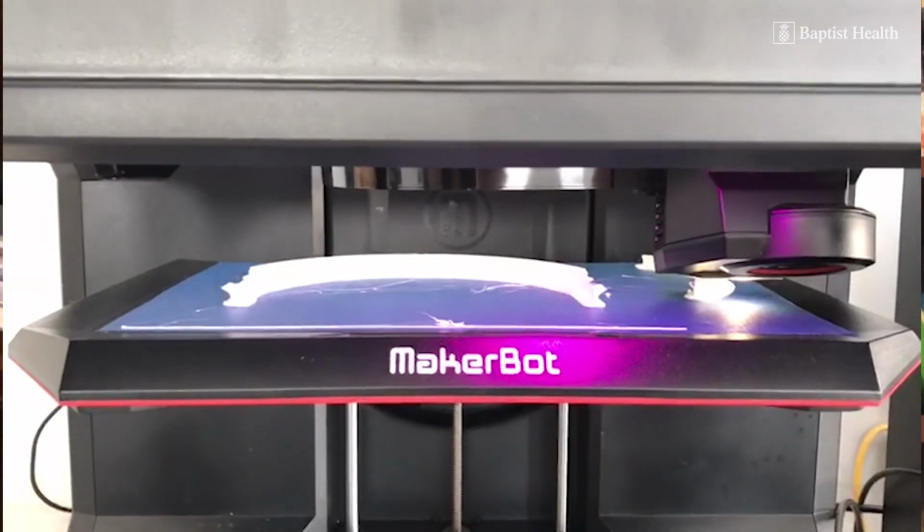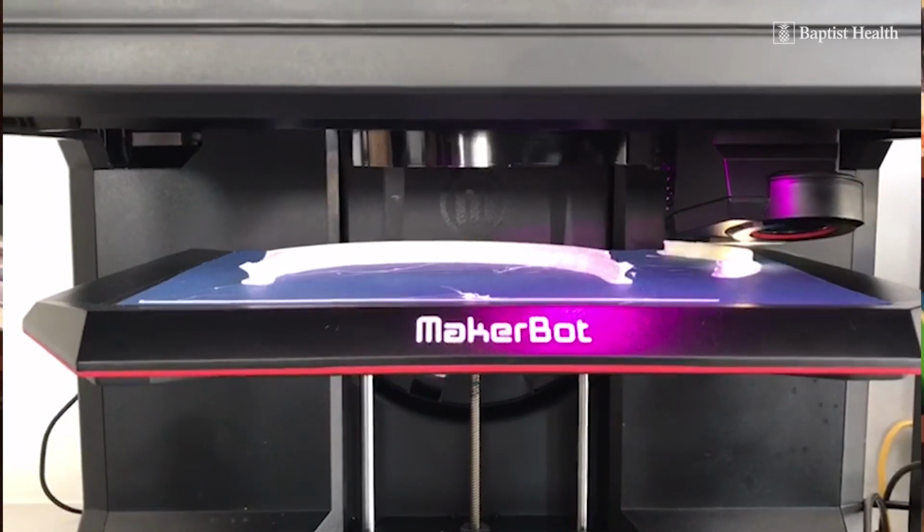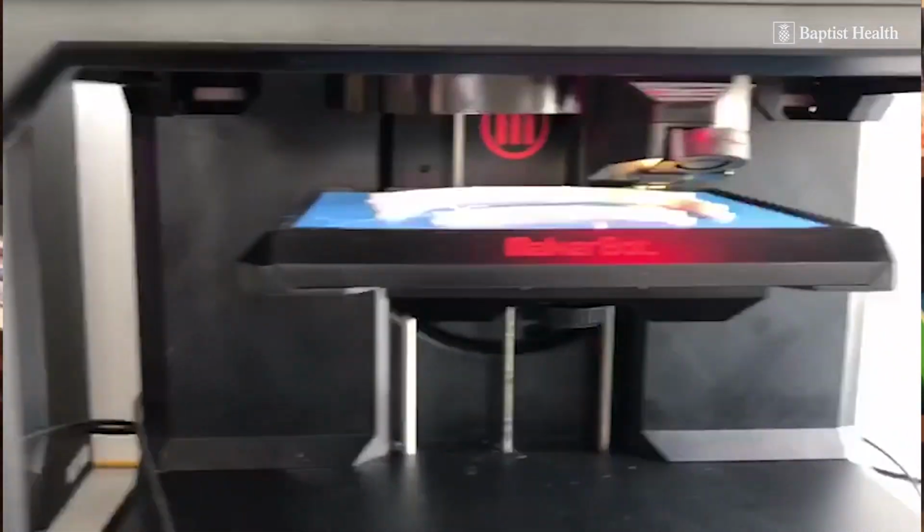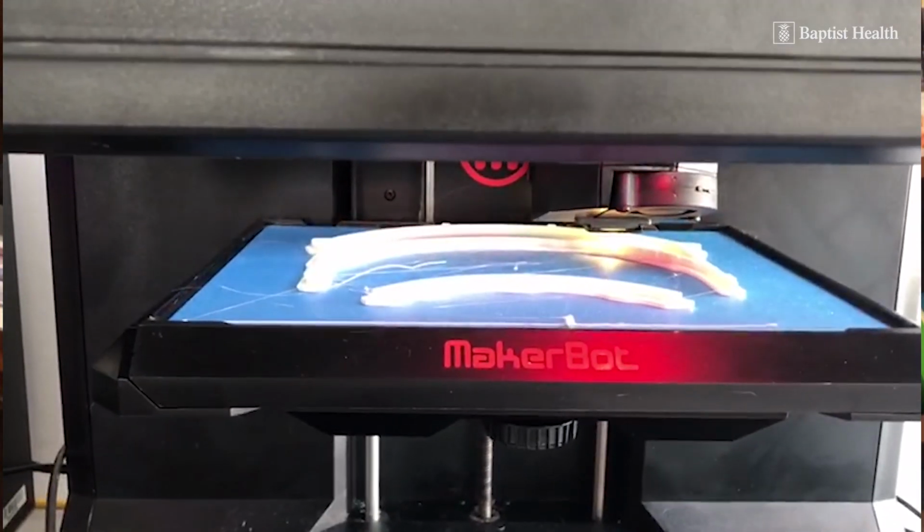Initially identifying where our shortages might be from a clinical care point of view, and meeting with our innovation partners at the School of Biomedical Engineering to try and assess where there might be areas of collaboration. And we quickly learned that they had significant 3D printing capability and design, and there were some open source designs that they could work from.